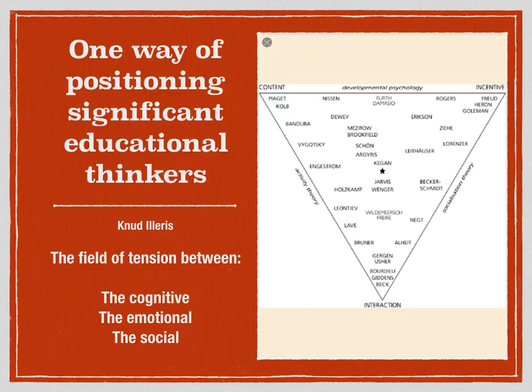He's named some of the most important educational theorists whose ideas we're currently using in the field of education, and he's shown where the centre of gravity of their work lies. Which bits of this triangle does that particular theorist go most heavily towards? Now, sometimes theorists or people who work in education work on all sorts of different ideas. So we're only talking about the centre of gravity. We're not saying this is the only thing they're interested in. We're saying this is very much where they might go.